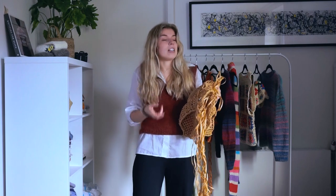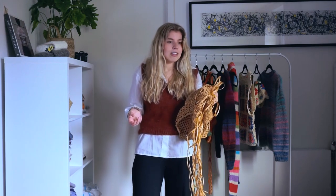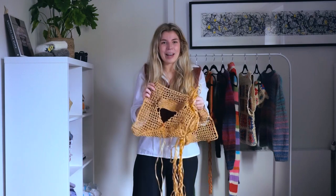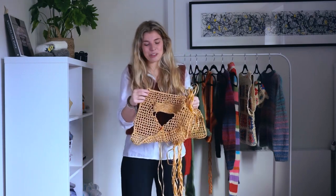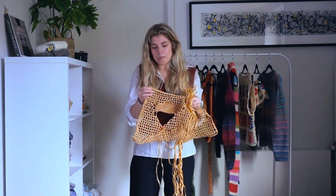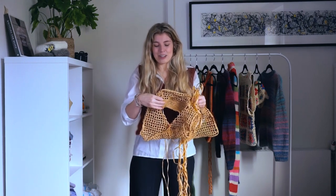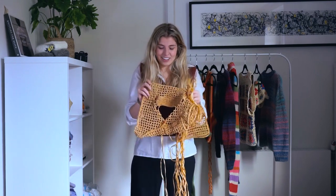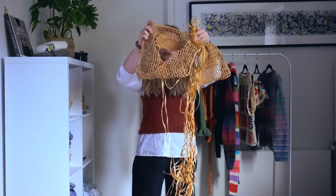I think I just started another project, and I have such a hard time picking up projects if I don't finish them. If I stop mid-project, I'll get passion for something else, and then I have a really hard time going back to it, especially if you don't know where you're at. For this bag, I'm using a YouTube tutorial. However, the tutorial is in Korean, so I'm using subtitles to try to follow along, which makes it a bit harder to find where I stopped, especially since I stopped so abruptly.